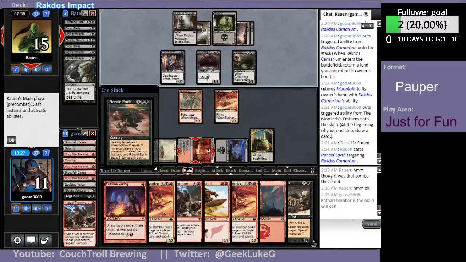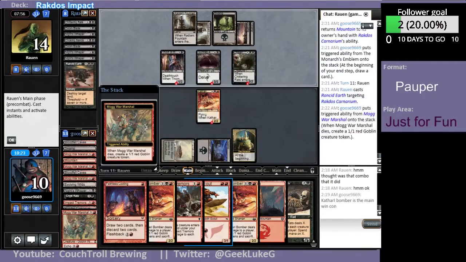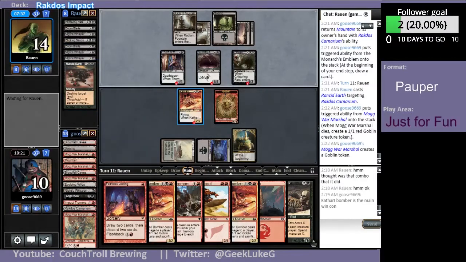There's a Rancid Earth. Oh no, he has Threshold. Okay, that gets rid of my War Marshal. Probably should have held that until after I attacked with the Bomber. Unless he can't Doomblade the Bomber. That was the only targeted removal I saw so far.